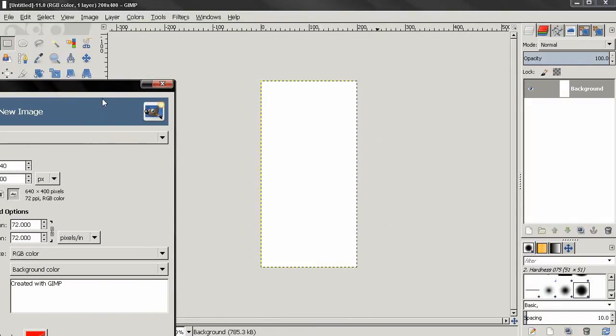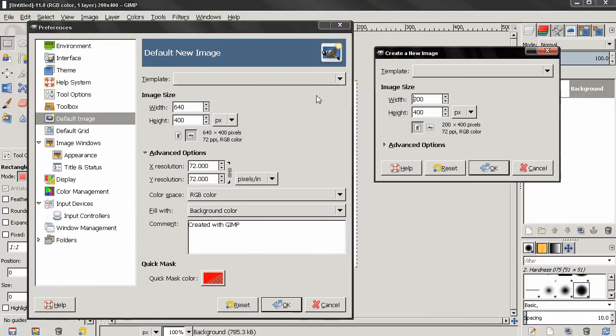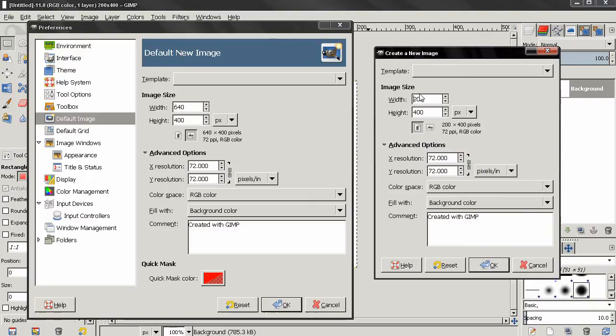with this size. And then when I go to File New, you see that GIMP remembers my previously created image settings, and now I'm going to have a width here of 200 pixels. So if you want to go back to the defaults that are set in preferences here, just click Reset. Same thing will happen if you open a digital photograph and then go to File New to create a new image. You'll see here the width and height of the digital photograph and not the width and height set here in the default image preferences.